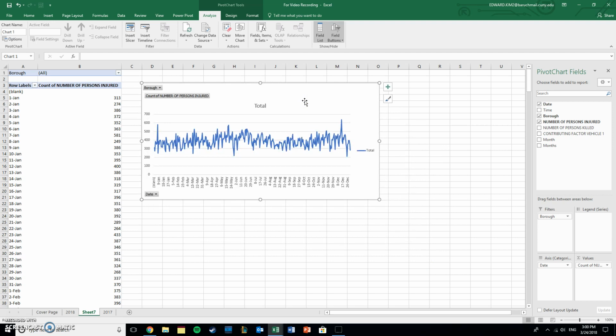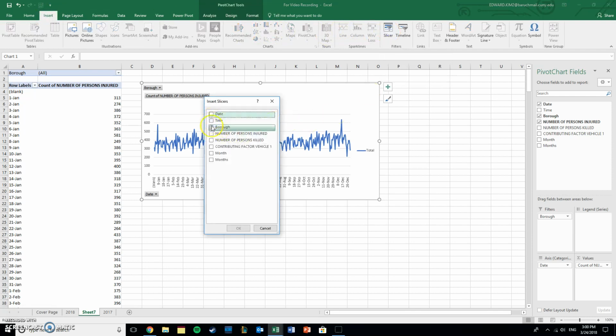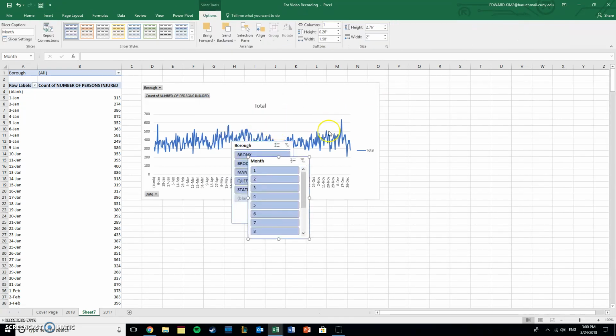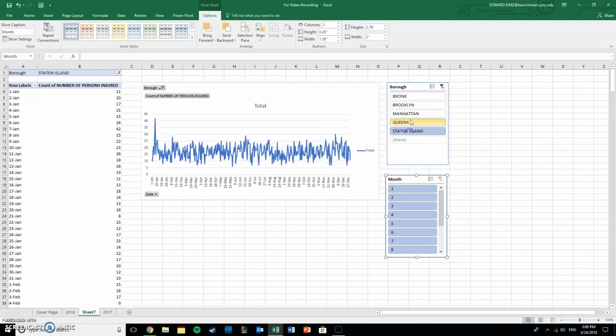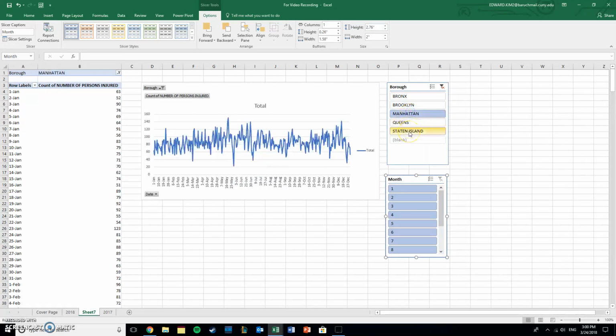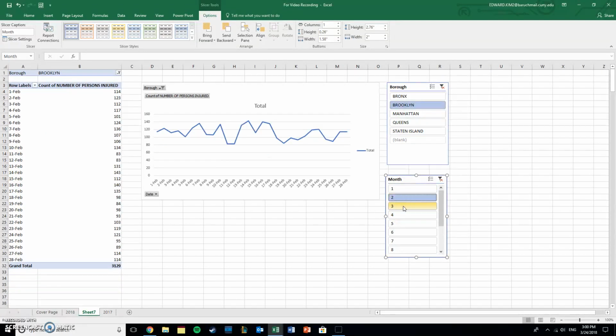Last but not least, we're going to create slicers and check off both month and borough. So insert slicer, borough, and month. And these slicers are useful in narrowing down any information we may want to look at in a more microscopic level. So here's by borough and here's by month, and you could do it simultaneously.